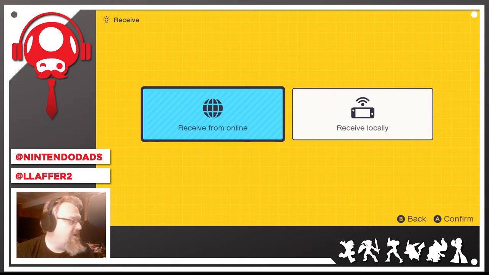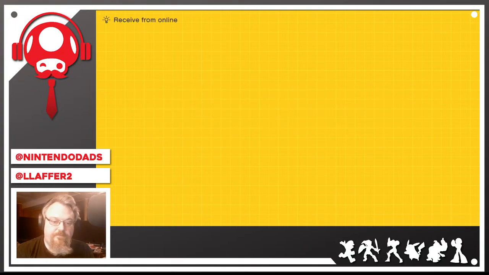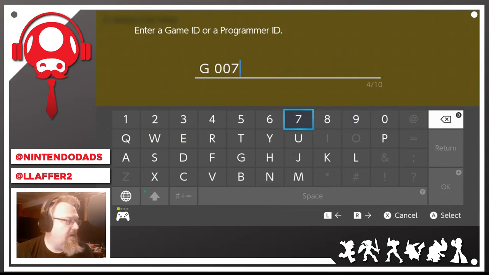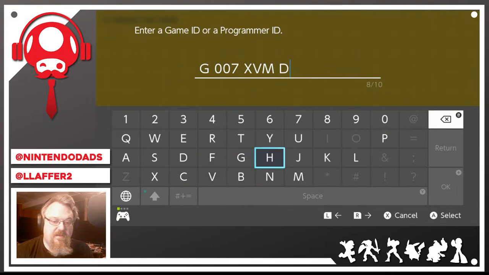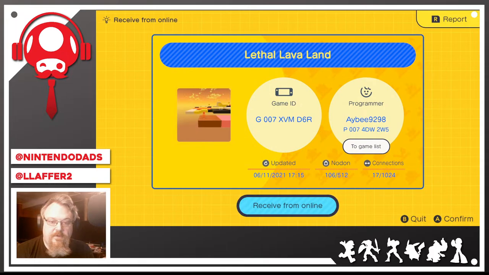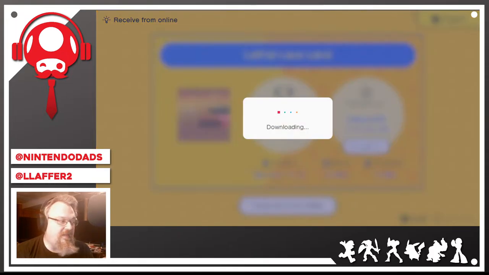A 3D platformer. X V M D 6 R. Lethal Lava Land? I don't like the sound of that. Yep, yeah, it uses mouse and keyboard on Switch. It's definitely easier than trying to use it with the joystick controls.